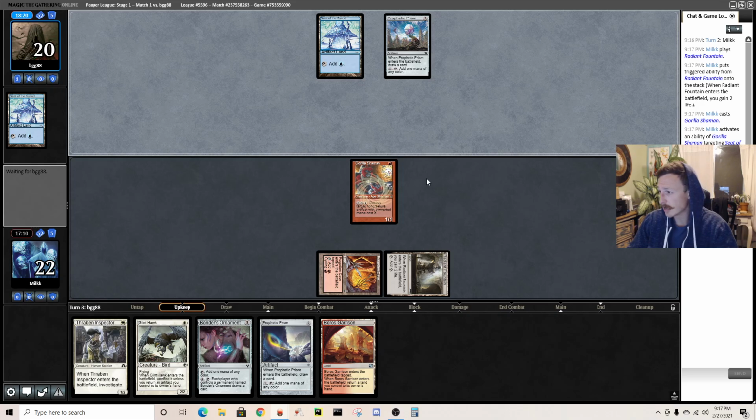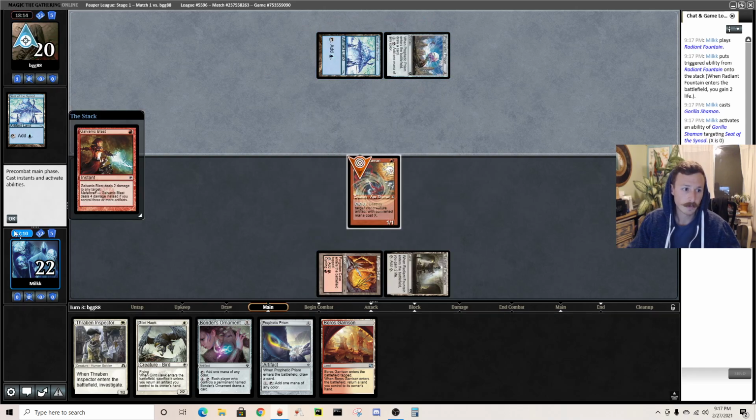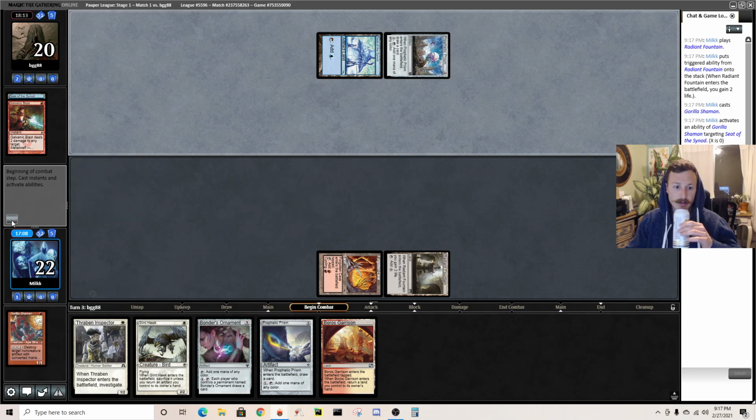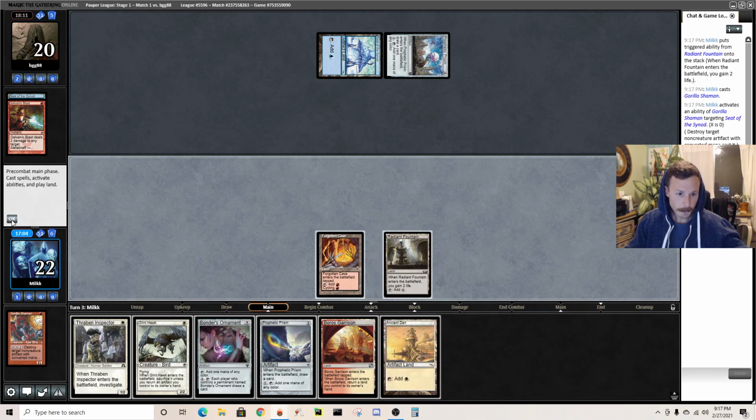Game 2 Shenanigans, Game 3 Gorilla Shaman. Is that how it goes versus this deck? I mean, when you play that deck, you know you're going to run into some hate. Okay, they're going to kill my thing, so they did have it, but do they not have another land? They don't. Okay.